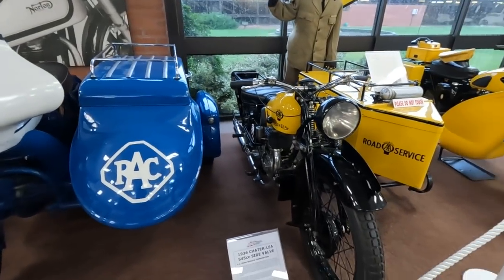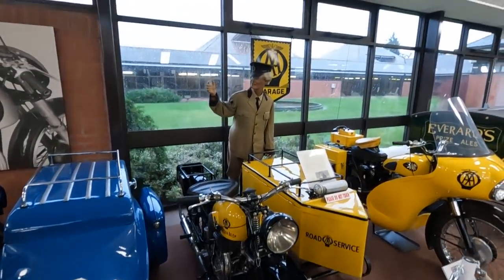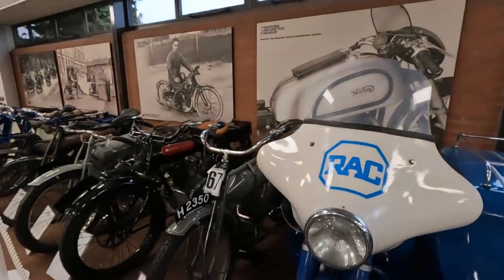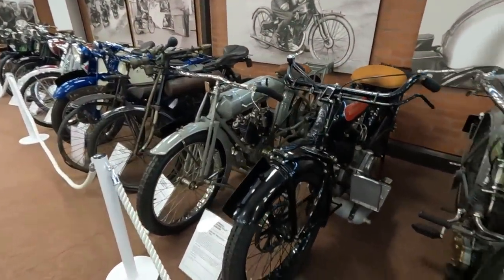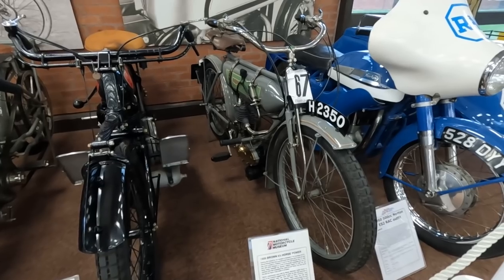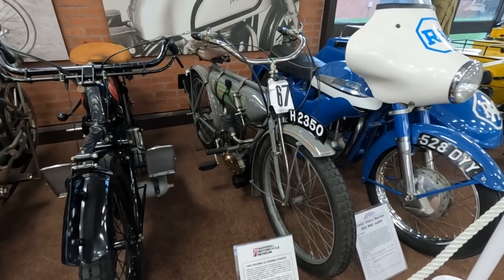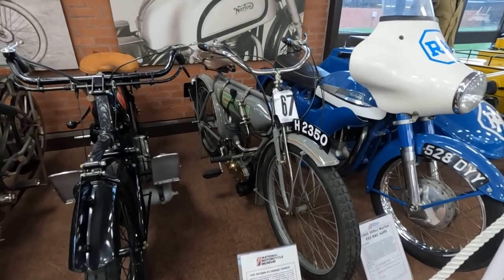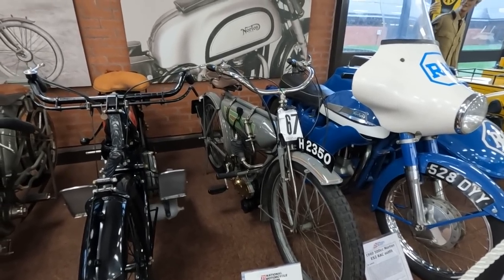There's a Chatterley 54C side valve engine. Could put his hat on straight, couldn't he? And there's some older ones again. Yeah, back to 1900s again. Holding the record for the number of finishes in the Sunbeam MCC annual Pioneer Run. Must have been able to find its own way from London to Brighton. It ran the first Pioneer Run in 1930 and eventually completed the run 47 times. Wow.